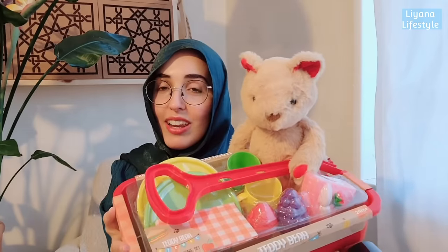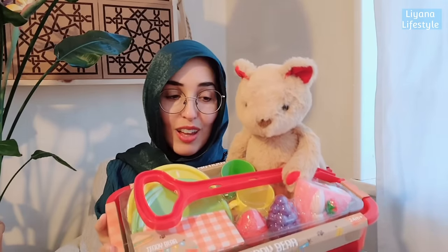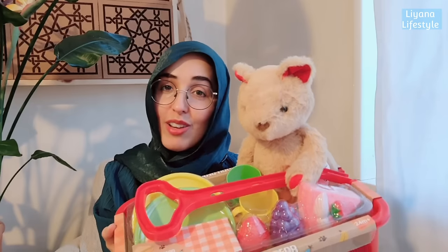I saw this on social media and asked my mum to pick it up for me if she popped into B&M - and she did, I'm so grateful. I feel like imaginative play is so important for a child's development, and I really love that kind of play. Then I picked this up from Asda - it was reduced to five pounds.